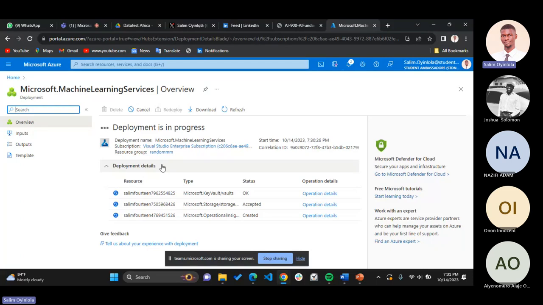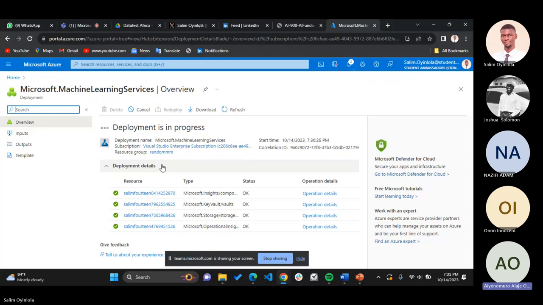Okay. At this point, if you have any questions, I think now would be a great time, since we're just waiting for you to complete the deployment. Yeah, please go ahead. Maybe the organizers of this program can create an account and subscribe, and give each and every one of us access to the same account, so that we can use it to familiarize ourselves with the machine learning Azure portal.